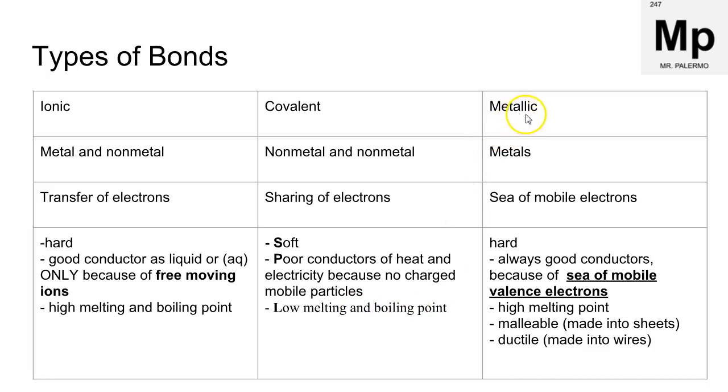And then we have the metallic bond. The metallic bond is very similar to the covalent bond. It just occurs within metals. The interesting thing about metallic bonds is that they have a sea of mobile electrons. So they have these delocalized electrons that move around in between the atoms. Because of that, metallic substances, so our metals, can conduct in the solid state. They're the only substance that's going to conduct in the solid state, whereas the ionic conducts in aqueous or liquid, and covalent does not conduct. Metallic substances have a high melting point. They're said to be malleable, which means we can bend them or flatten them into sheets. And they are ductile, which means we can pull or draw them into wires.